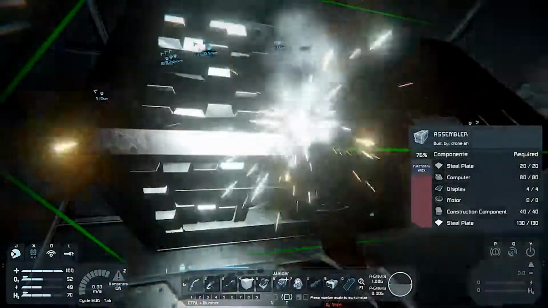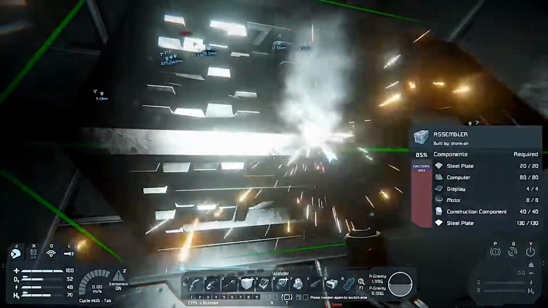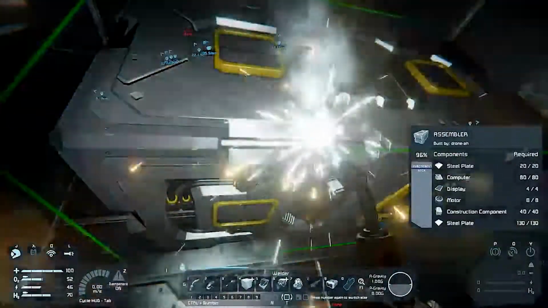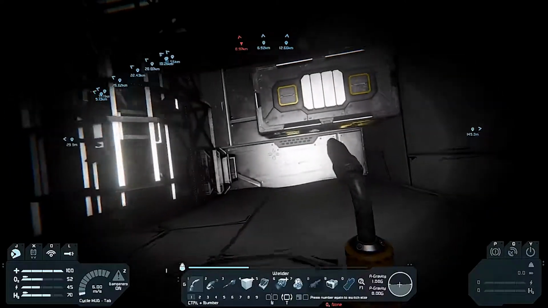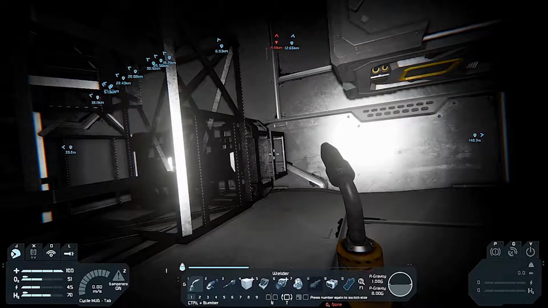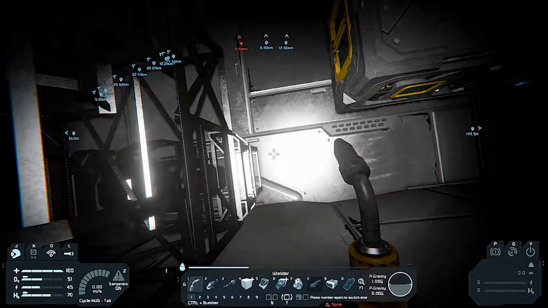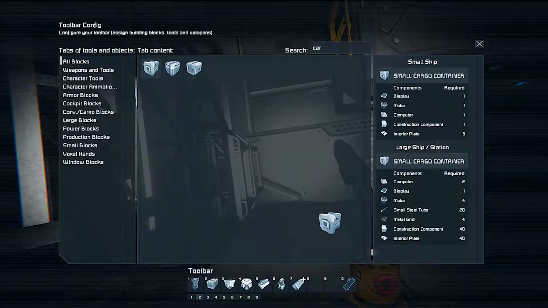But before that I should build a cargo container here and pipe that up to the ceiling with a connector so I can transfer everything straight down here instead of having to carry everything down one by one. So first things first, I need a cargo container here, so G, cargo, small cargo container.